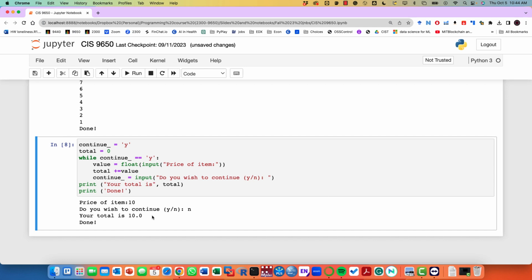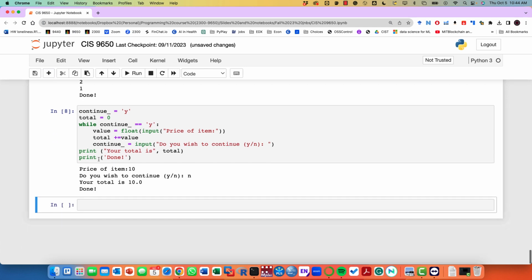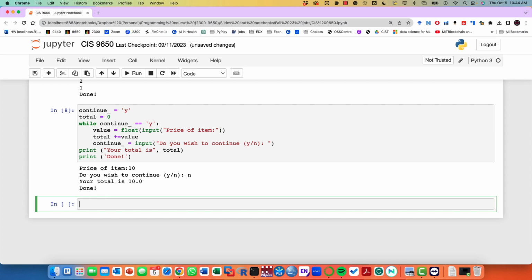I can run another example, something that I have covered in previous topics. Let's say we want to receive commission rate and sales price from a salesman and calculate the total commission. But we're interested in doing this for multiple salesmen, as many salesmen as we have in our company. So we want to write code in a way that if there's one salesman or 100 salesmen, we will be able to calculate their commission.